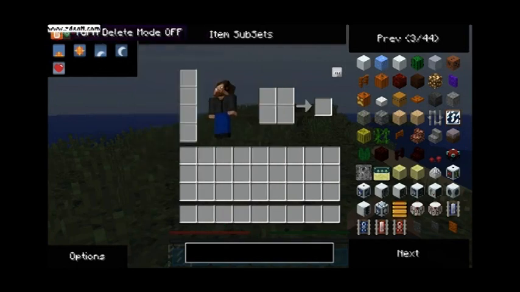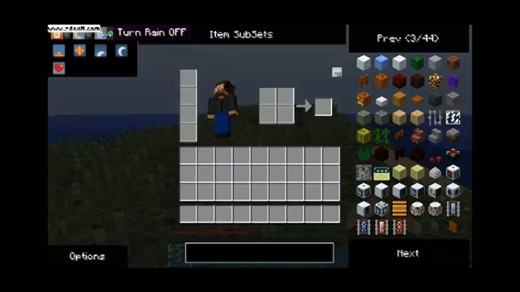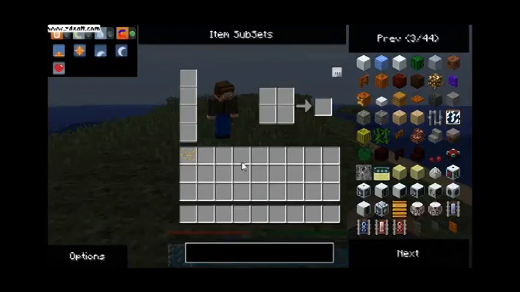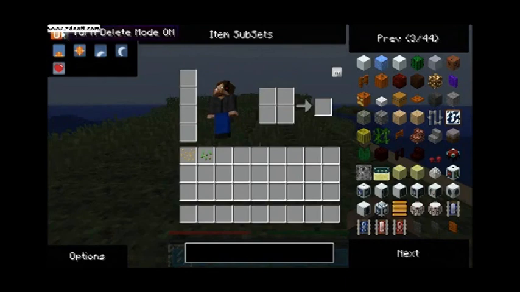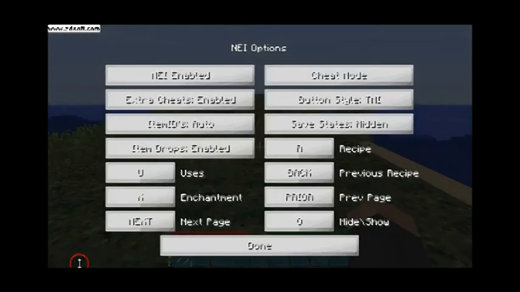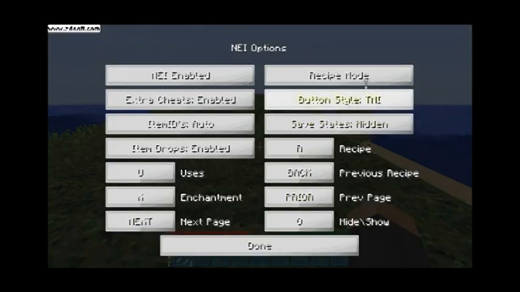Though also you can go to creative mode. You can turn the rain on or off, and you can go to magnet mode, which when something drops, see, it's automatically attracted to you. Oh, and that leads me to delete mode. Boop, boop, gone. You can set the time, you can heal yourself. You can turn off cheat mode, which will get rid of those.